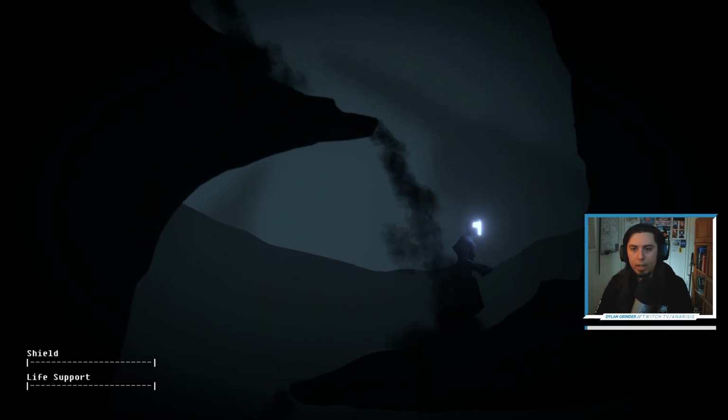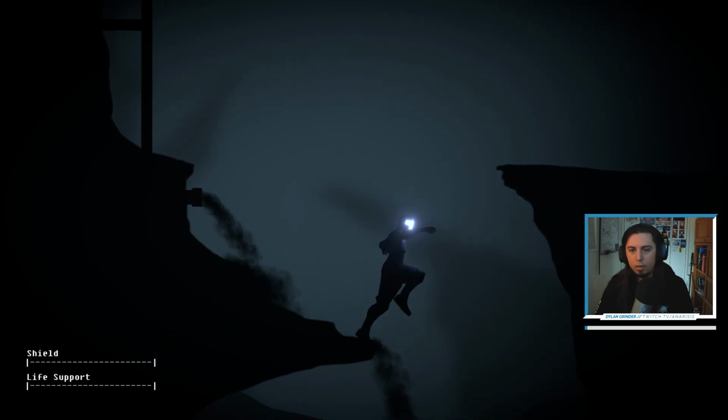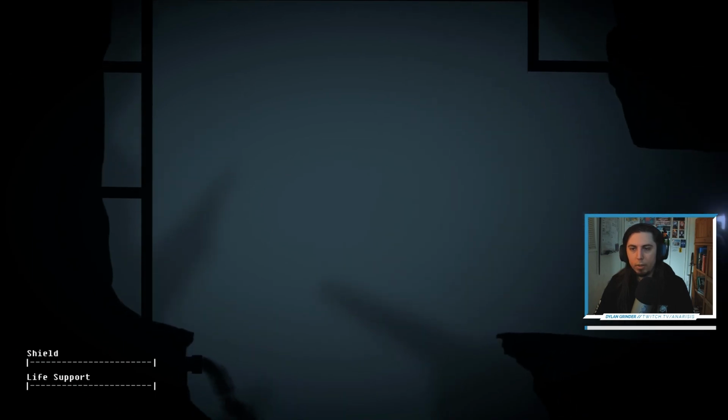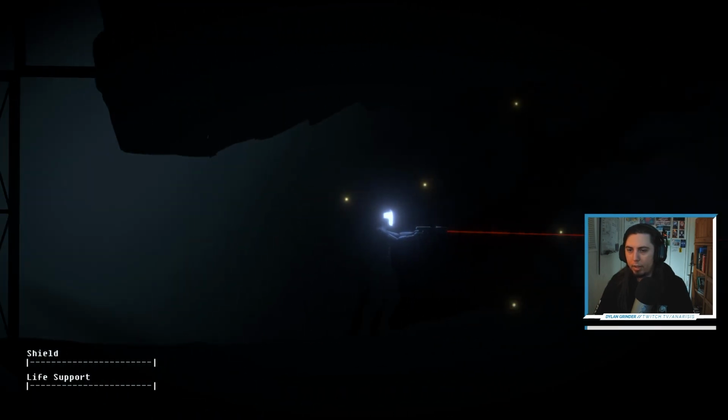Oh, we can grab onto ledges. Fun. I guess it's a good thing we don't need that elevator anymore. Oh, it's coming back. Okay, it's coming back empty. Good.